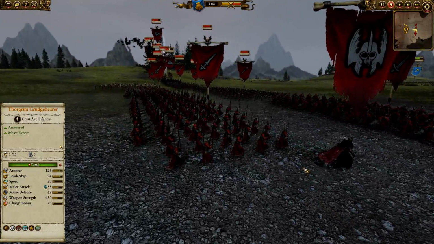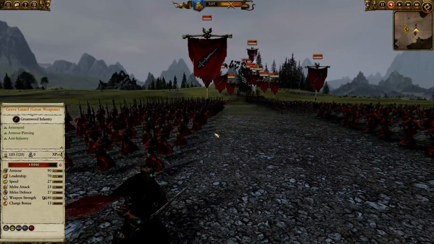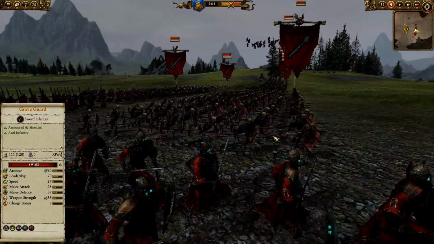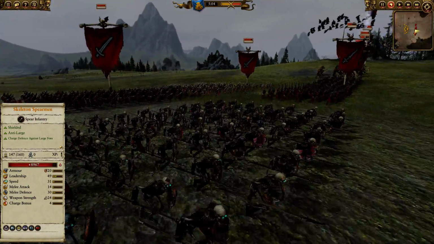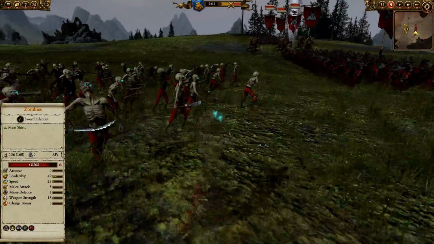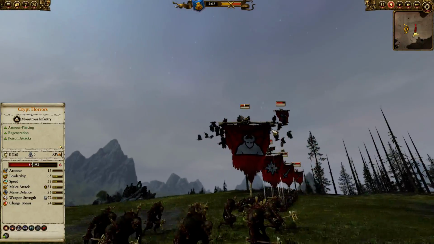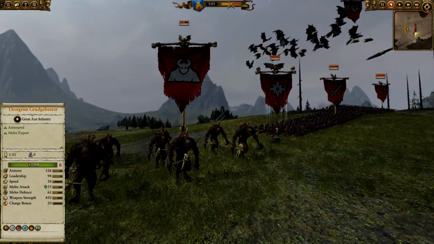So I pretty much just want to hunker down, start picking away at them with ranged units while they try to come in and mulch through my infantry, because their infantry is significantly stronger than mine. Except for a couple units throughout here, like these skeleton spearmen, they're pretty weak, and of course these little zombies. Yeah, they're very weak. They won't be a threat at all. And these bats, they're gonna want to get over into my ranged units, try to tie them up so I can't keep doing so much damage.